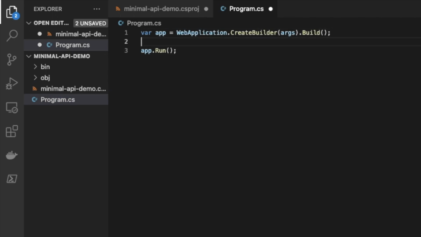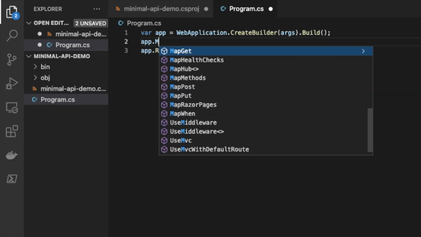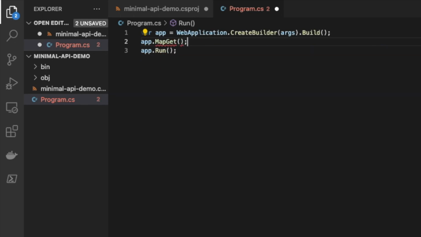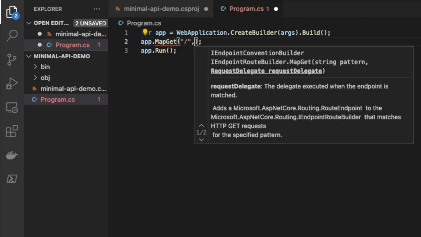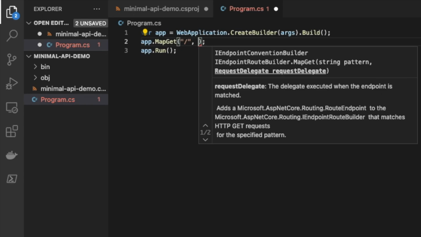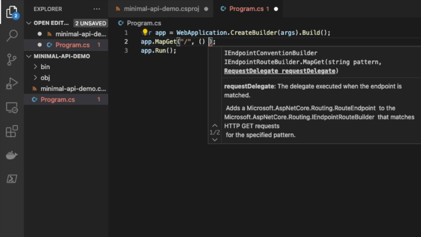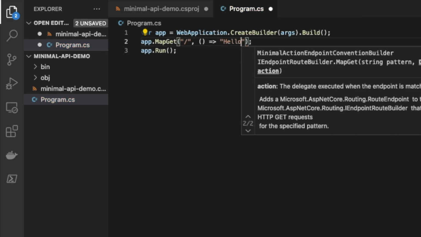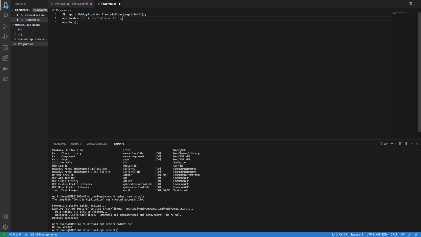And for this, we will create our first HTTP GET endpoint by saying app.MapGet, which is HTTP GET. If you want a POST method, you would need MapPost, and MapPut for PUTs and so forth. So the first parameter would be the route path, which for this demo is the root URL, and then we will pass in the lambda expression or the anonymous function as the second parameter. So let's create a function that just returns hello world.